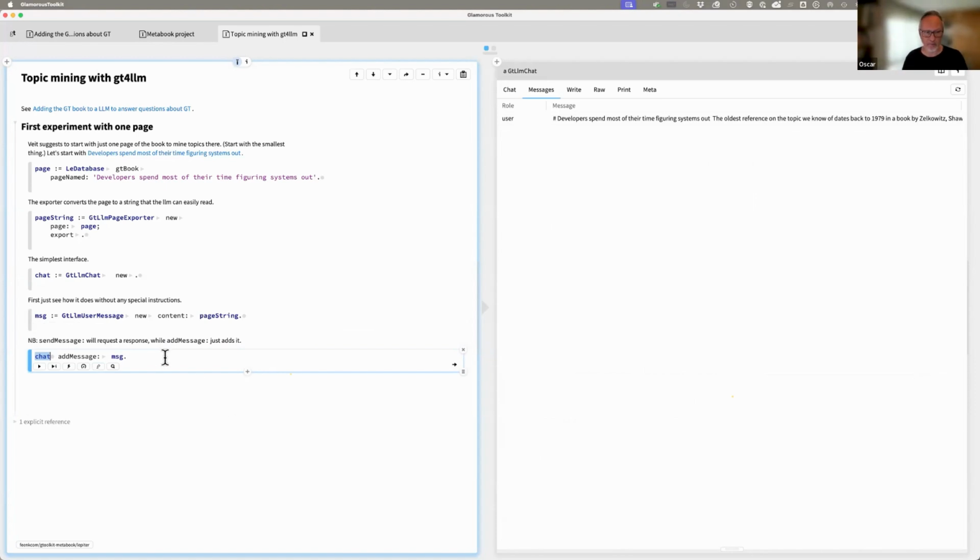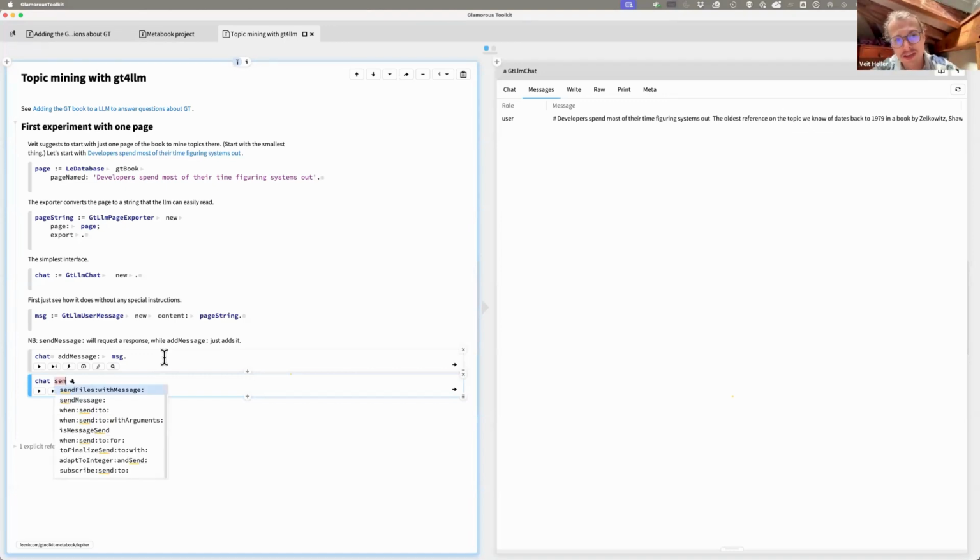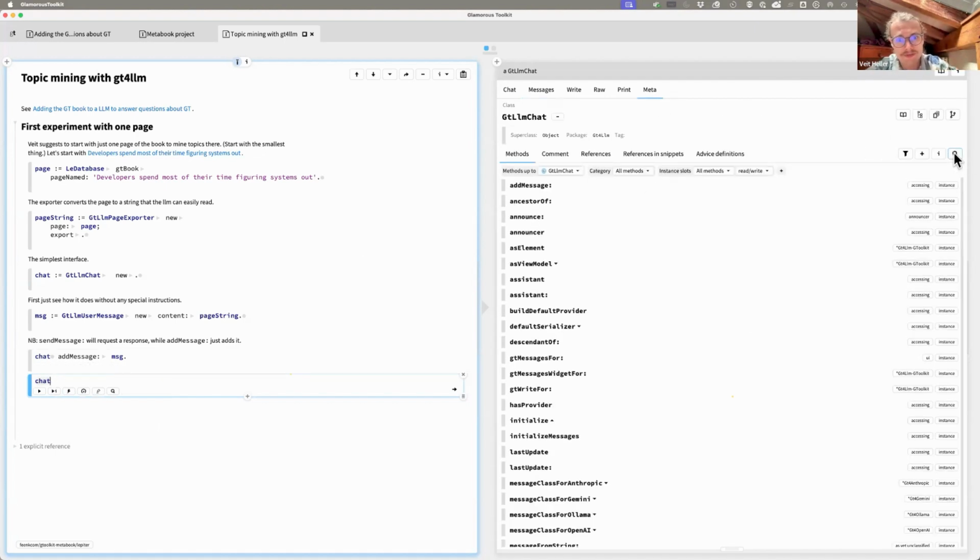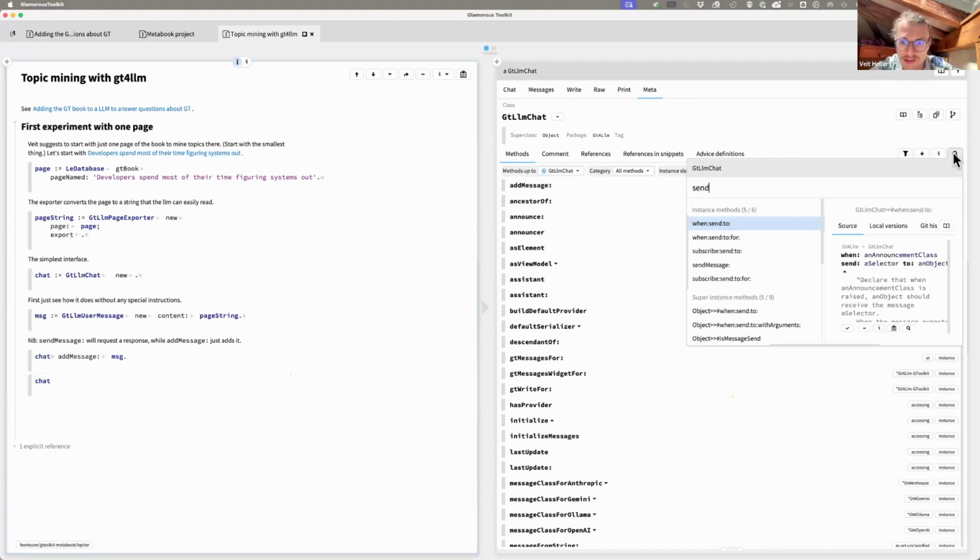Now you can either write your request through the chat, characterize topics or whatever. We can also do it programmatically, which I prefer because that makes it repeatable. That's why I have it logged here. I would use send chat request because now we want an answer, and then we don't have to construct a message ourselves. This is just a wrapper around add message, constructing a user message, and then telling it to generate an answer.